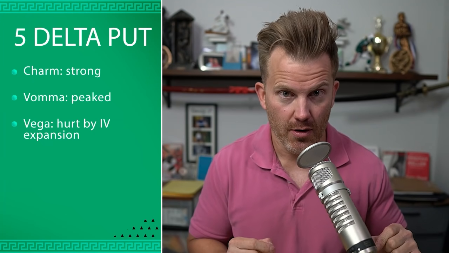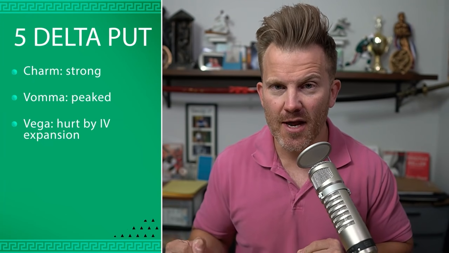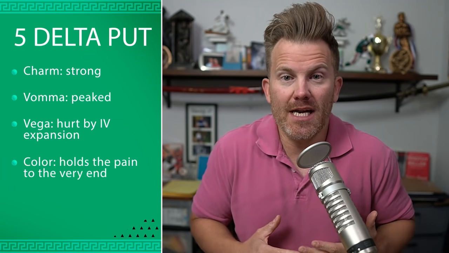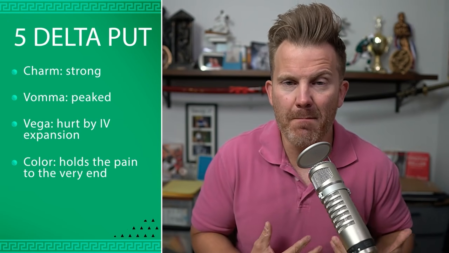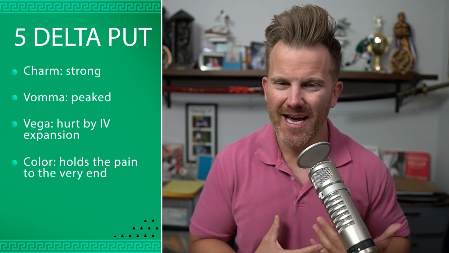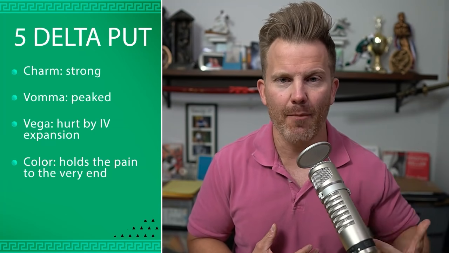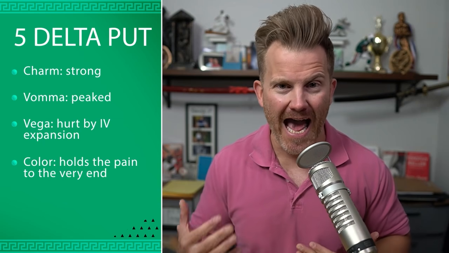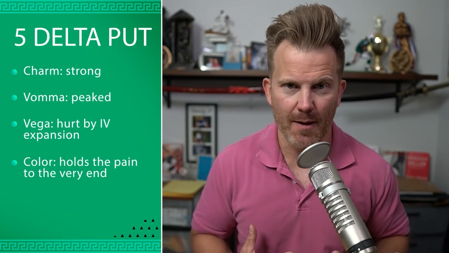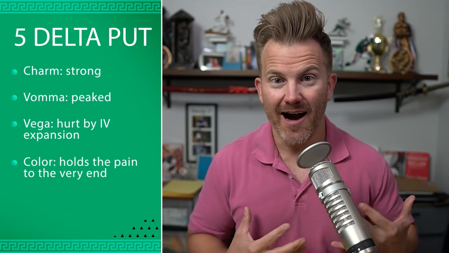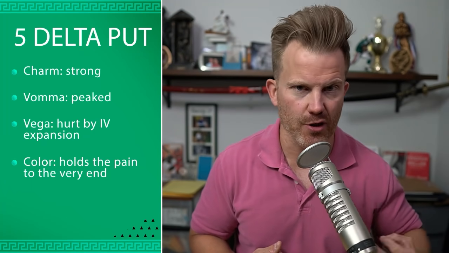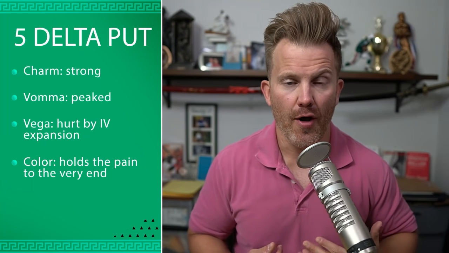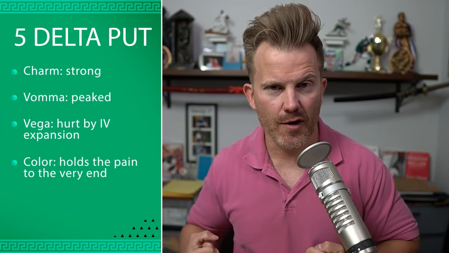Now, color. You're holding this guy to expiration. What does that mean? You're going to have to absorb color's impact on gamma, which we learned is going to naturally cause gamma to grow and strengthen as you get closer to expiration. What does that mean? More moves in the stock against you are going to cause your gamma to grow. They're going to cause your delta to grow. They're going to cause more losses. They're going to cause more pain.